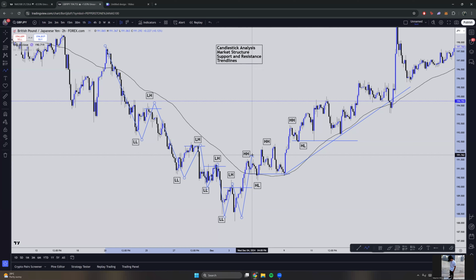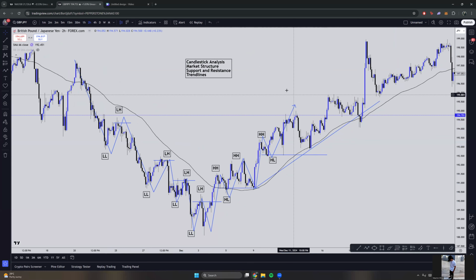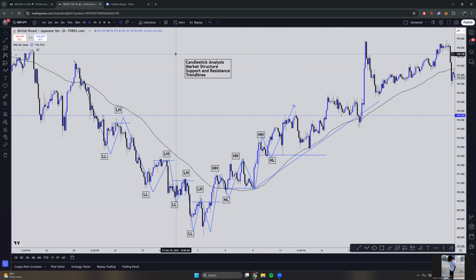So now we can probably close our sell positions and look to identify potential bullish opportunities in the market. After this break above the bearish structure and the transition to bullish structure, we had a higher high to confirm that first, followed by a higher low, followed by a higher high. Then a retest of the previous low, followed by a new high and a new higher low. As you can see, guys, the market moves in trends. Identify the trends, identify the market structure, read the candlesticks, understand what they are telling you. That is pretty much it for price action 101.